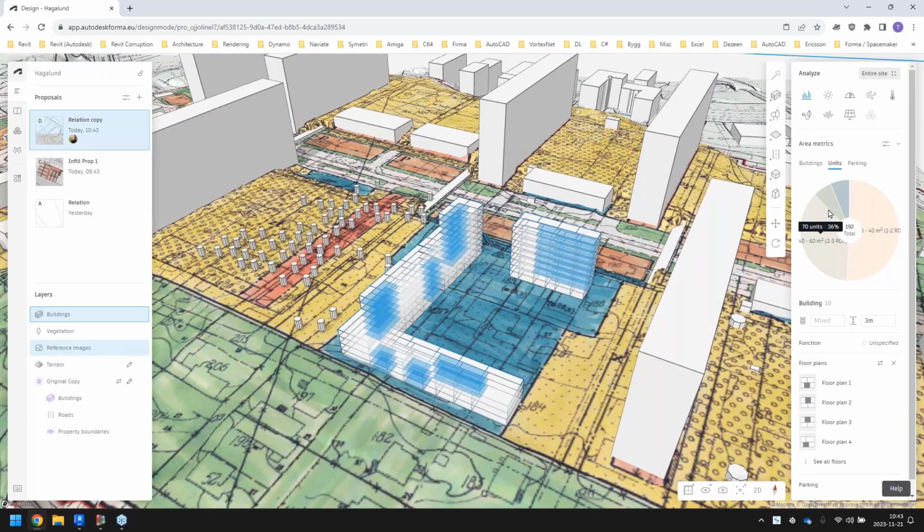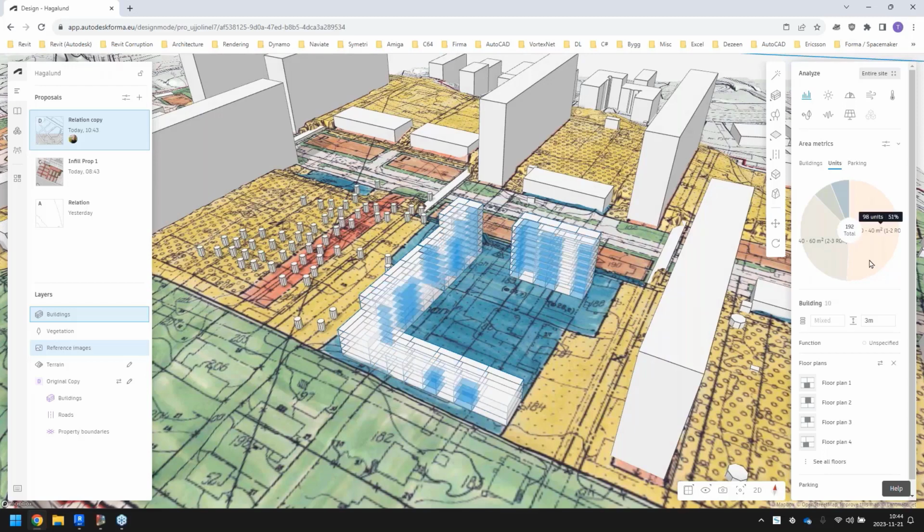So this is completely new in Forma, the way that you draw the plans for your buildings, and this also translates over into Revit. So if you want to continue working with this, you will get a Revit model with the topography, the surrounding buildings, and the buildings that I have done here, transferred over with rooms, walls, etc.